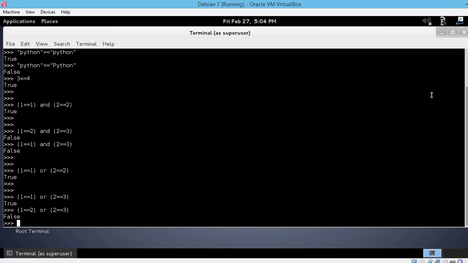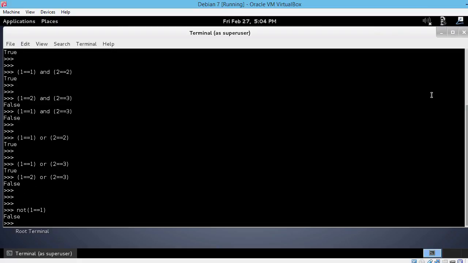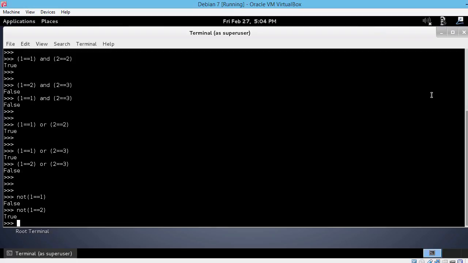If that expression is true, then denying it will result in false, right? And vice versa, of course. So let's verify this. NOT 1 equals 1, which is a true expression, will result in false. And if we negate a false expression, so NOT 1 equals 2, this will result in true.